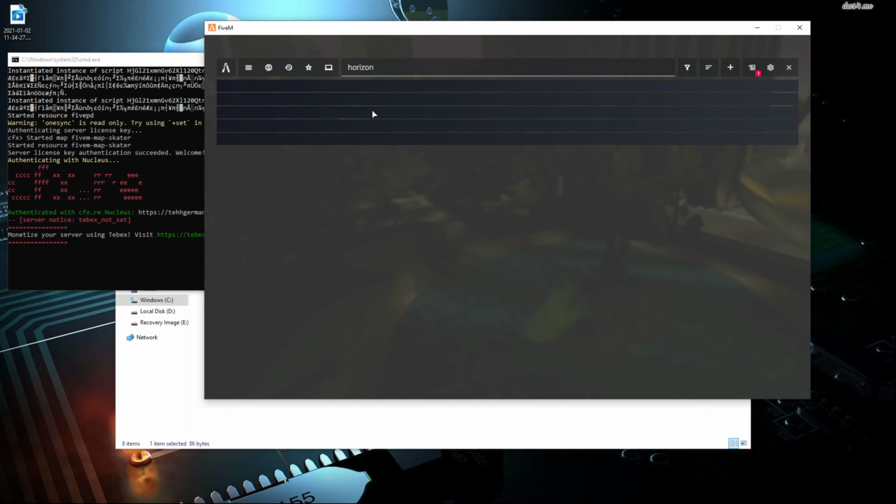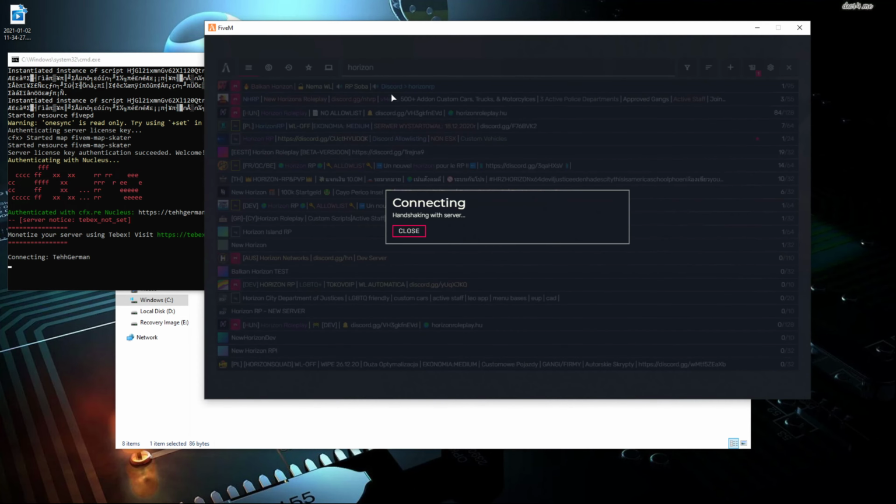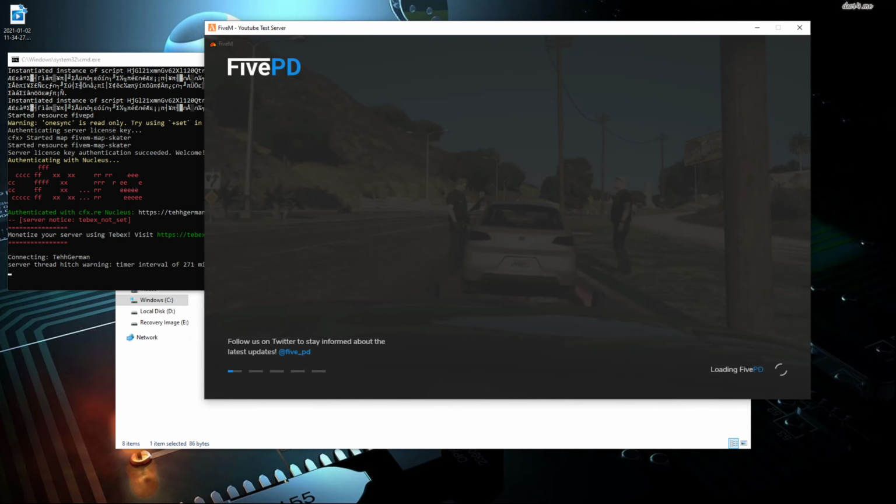So we're going to go to play and hit localhost. Now we're looking for, as you can see, it says connecting to German, and we get this nice pretty FivePD screen, which I think is done very nicely. And I hope they don't change it. It is very nice the way they have it set up. You can have a custom load screen, which I will show you how to do in a later video. But we're just going to let this load up. It won't take too long.